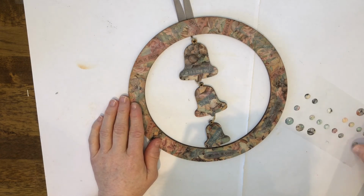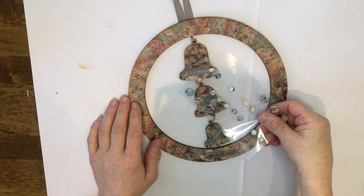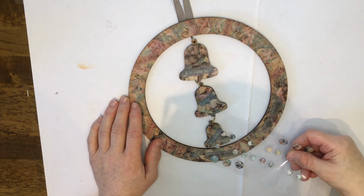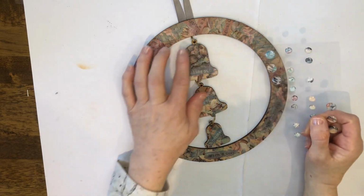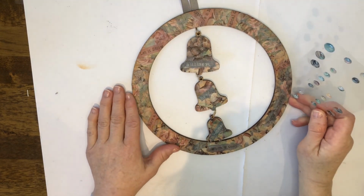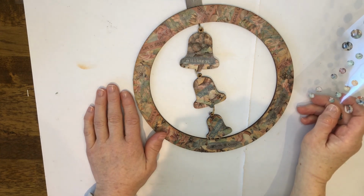It hangs freely there. Now the only other thing I might do would be to add some of the beautiful epoxy domes, and I would add 1 to each of the little bell-like portions of the shape here to give me my final look.